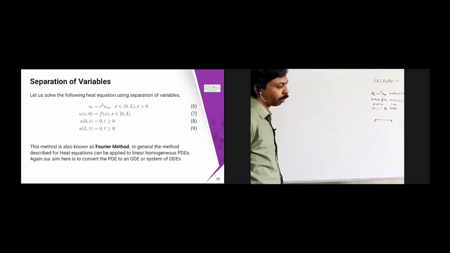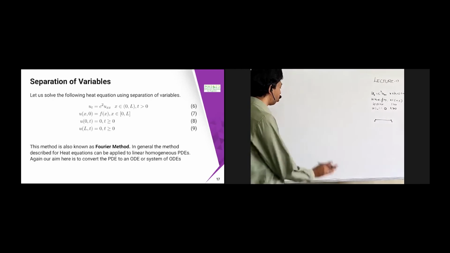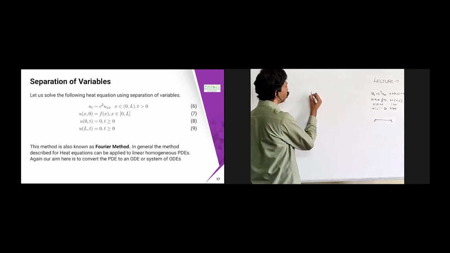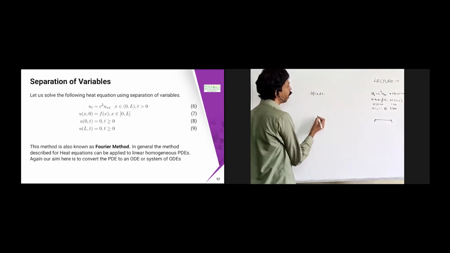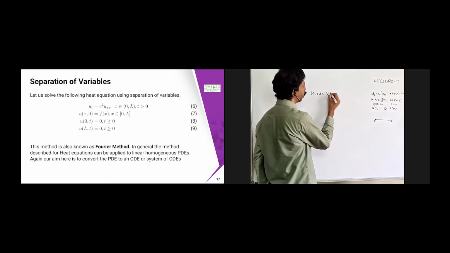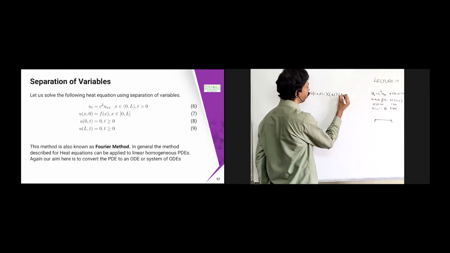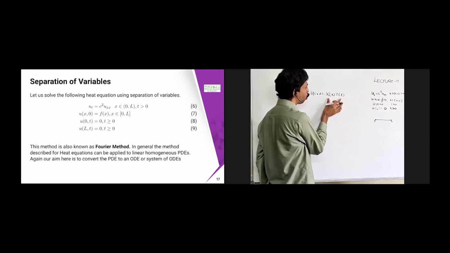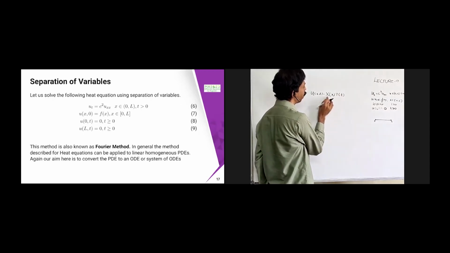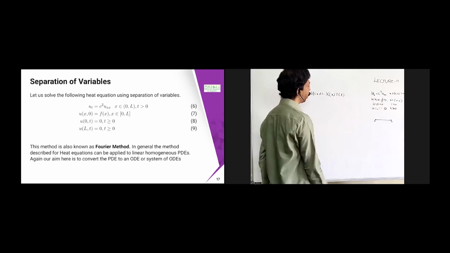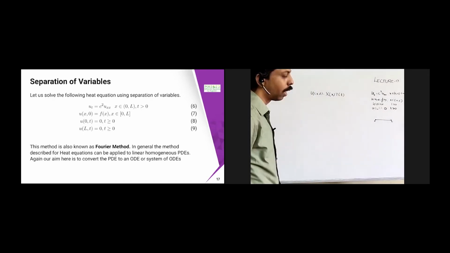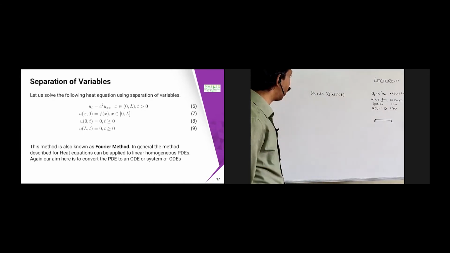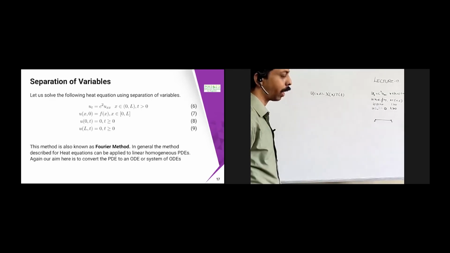What I'm going to do is solve this by separation of variables. For example, in this problem, u is a function of x comma t. It's separable, which means I can write this as X(x) into T(t), the product of two functions, both independent of the other. X is independent of t, and capital T is independent of small x. Such a method is called the variable separable method, or separation of variables method.